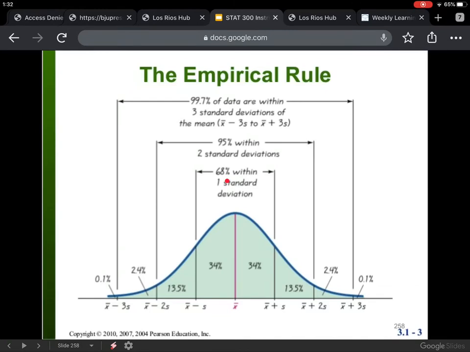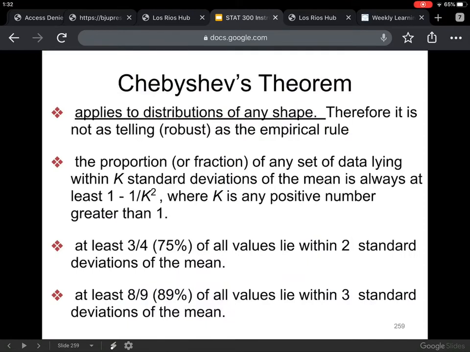But the idea is that the area underneath the curve is representative of the probability, or the percent of people or subjects within one standard deviation. Within 2 standard deviations, it's 95%. Within 3 standard deviations, 99.7% of the data. So keep these numbers memorized: 68%, 95%, and 99.7%, respectively, for 1, 2, and 3 standard deviations away from the mean. Okay?